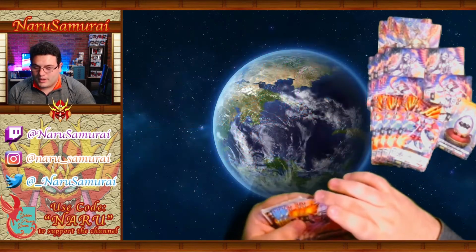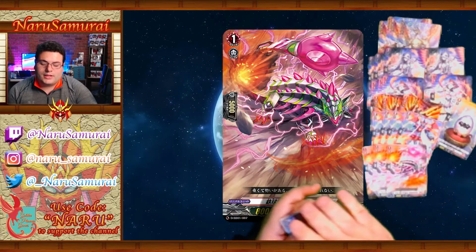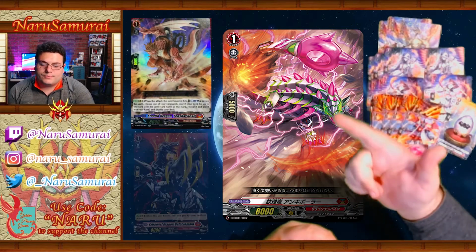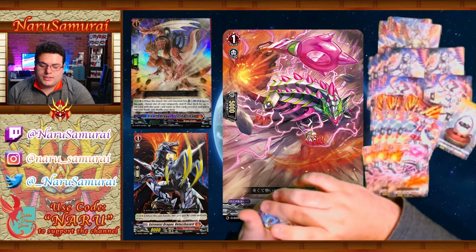Continuing forward, we got Angloblau, which is another grade 1 that's not going to be used. Like I said before, it's going to be filled in by the Stealth Dragon or the 10k booster, and those 2 cards will be taking its spot.